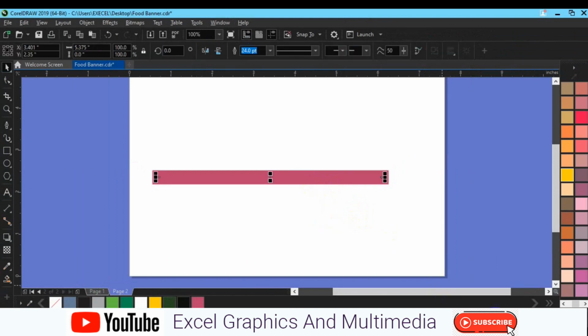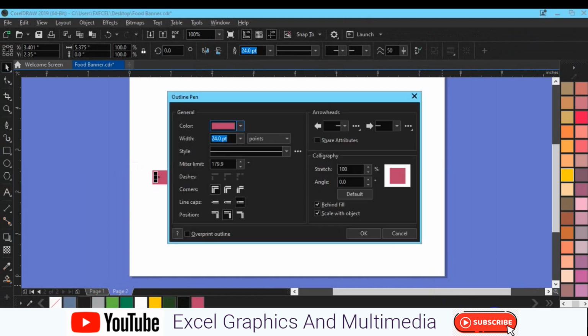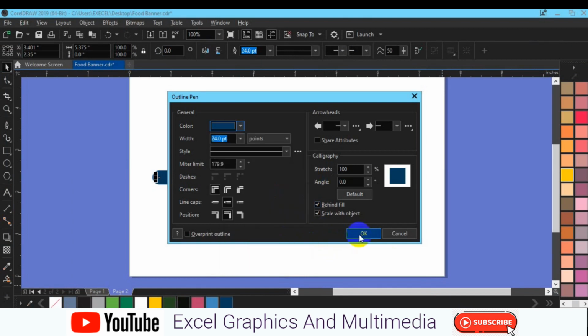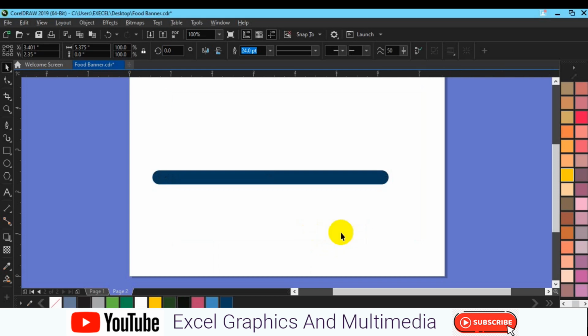So we can go back to the pen tool here, and we make it back to the round, and then you can change the color. You can play around with all this stuff. There are a lot of things you can do as far as this is concerned. Just click on OK when you are satisfied with the format. So guys, this is one of the things you can do with the pen tool.